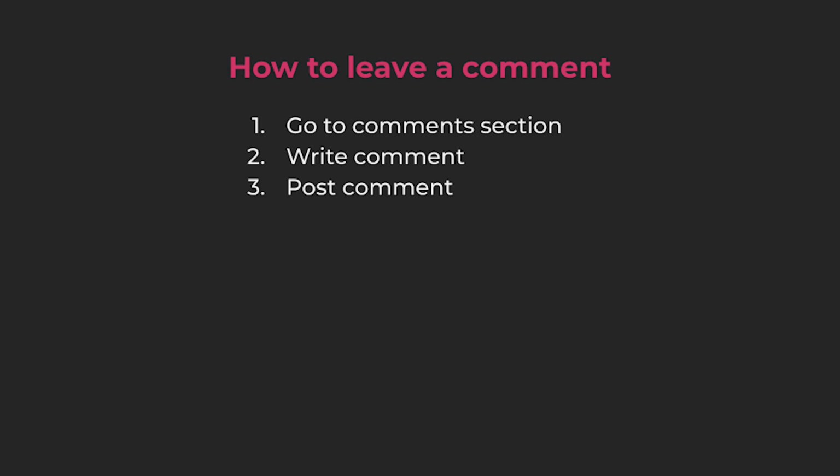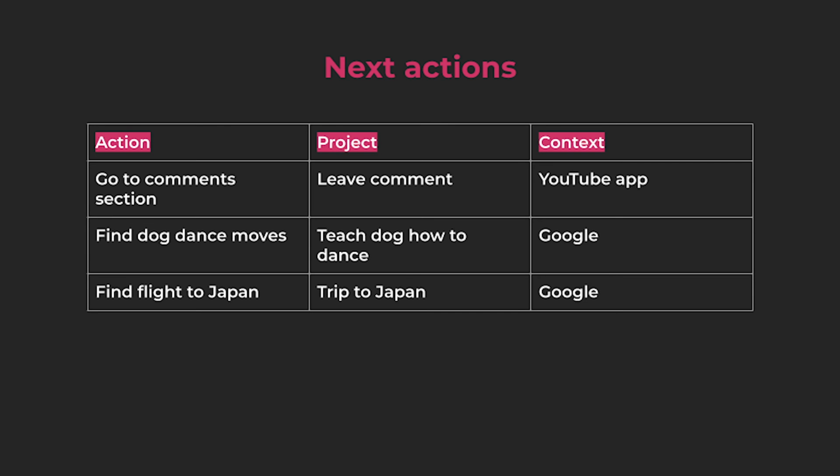Project. An outcome that takes more than one step to complete. Next action, the very next thing you can do to make progress on something with no other tasks or time blocking your ability to get started. Next actions list, the list of actions you can perform now, regardless of what project they belong to, organized by context to group similar next actions and get things done more quickly.